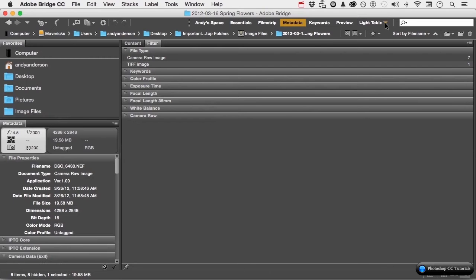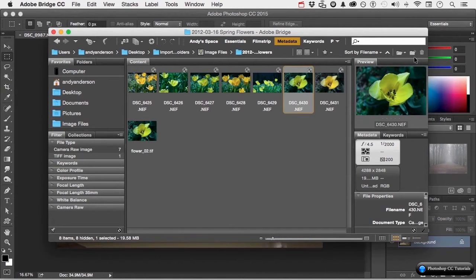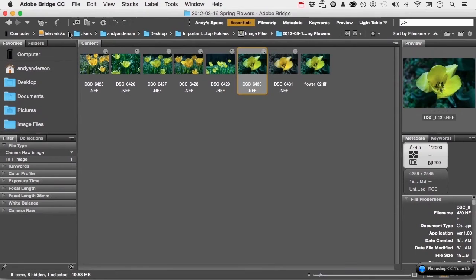So you click here or the word Window on the pull-down menu. And you don't say reset workspace, because then you're going to have to do it three or four times. You say reset standard workspaces. Guess what? Everything goes back to the way it was. Now it even changed the size right here, which is all right. I can click right here and bring that back. That's the standard workspace. So now we're back to what they were.